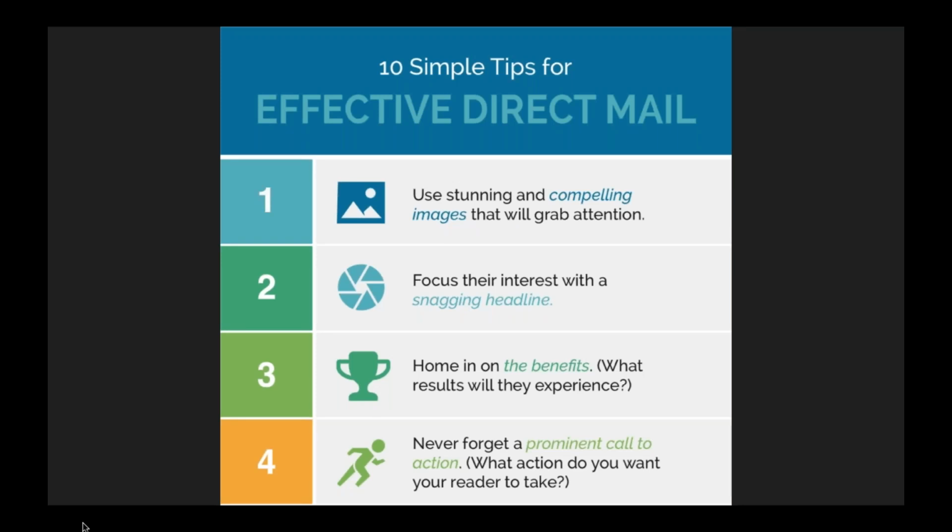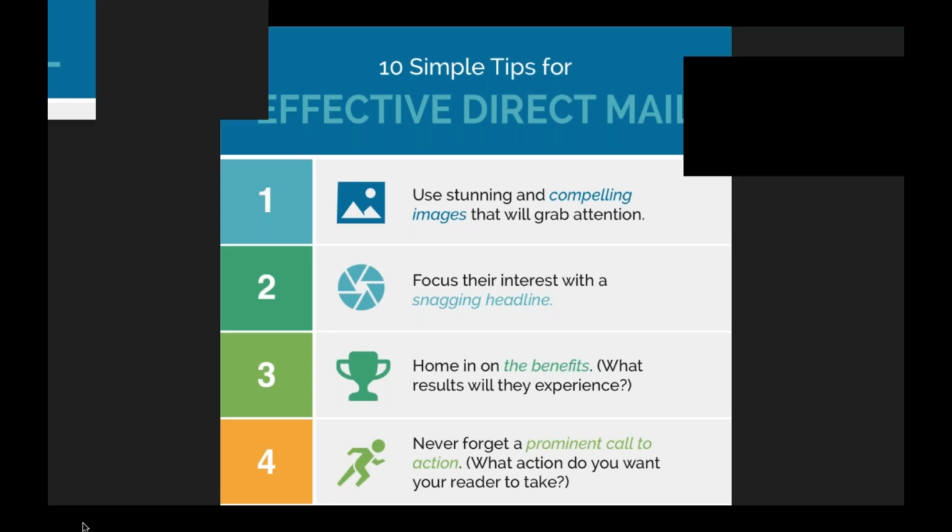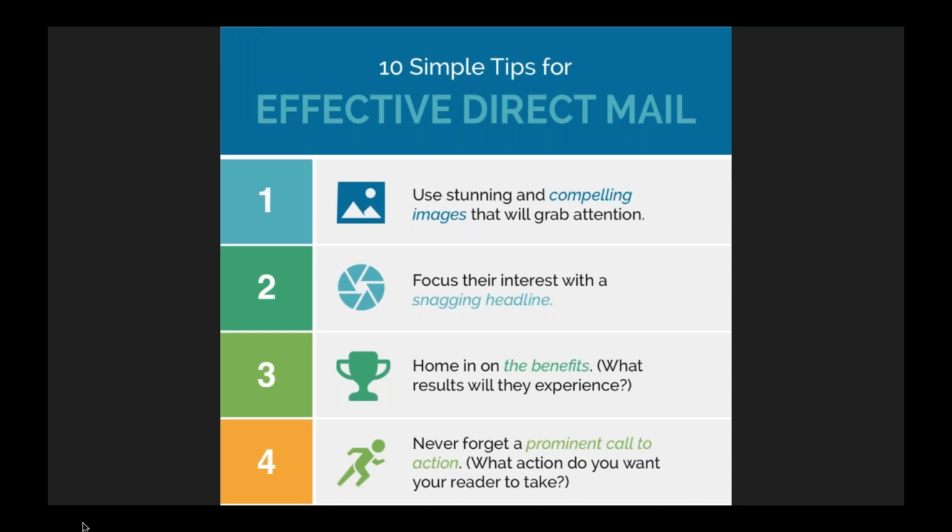I want you guys to put it on your website. I want you to put it on social media. I want you to use it in your own marketing, just as a tool to provide some marketing backup to help you sell to your print buyers. However, those same tips will work for you as printers in your own direct mail. But keep an eye out for those. It's kind of my goal to have pieces of content like this, periodically, that will really just give you that boost and help that you need, that you can use to sell to your print buyers.